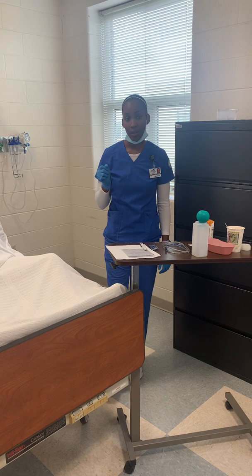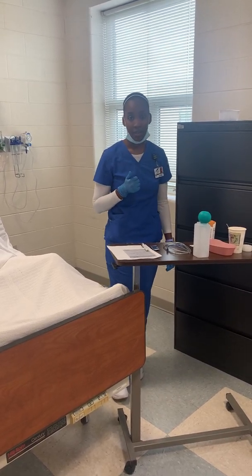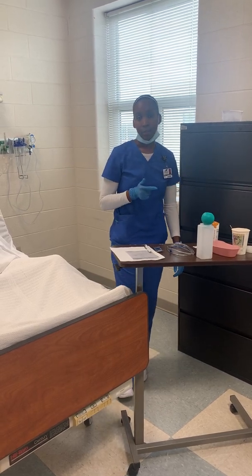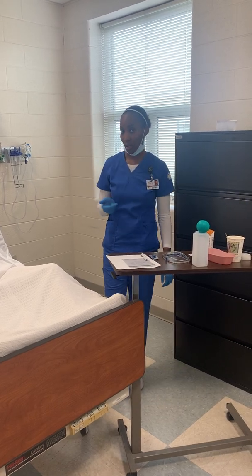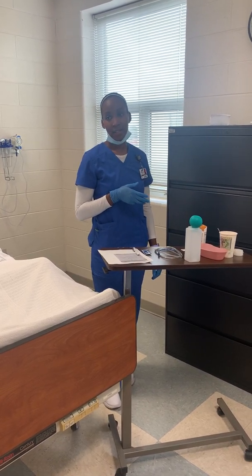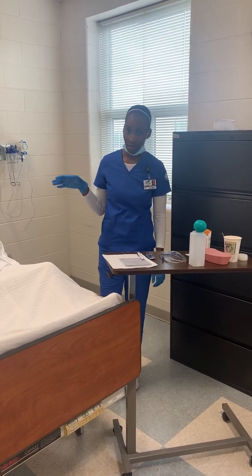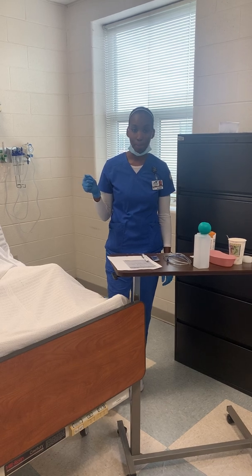I'm going to knock on the patient's door, identify with 2 identifiers. I'll note the overall condition of the patient, and then I'll draw my curtain for privacy and explain the procedure. I'll raise the bed for good body mechanics. Then I'll put on appropriate PPE. Once I'm done with my procedure, I will lower the bed back, give them a call light.